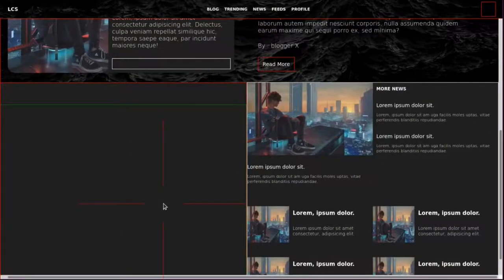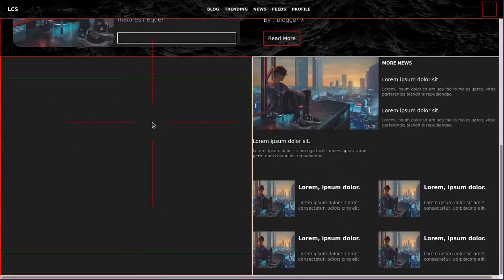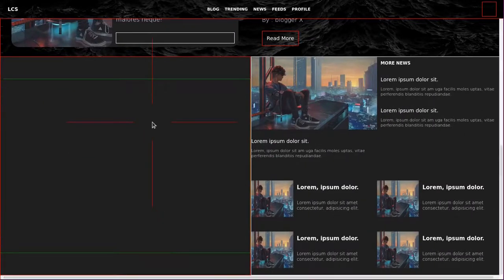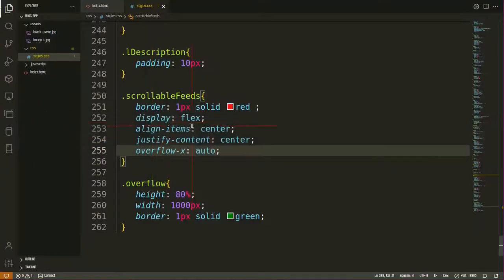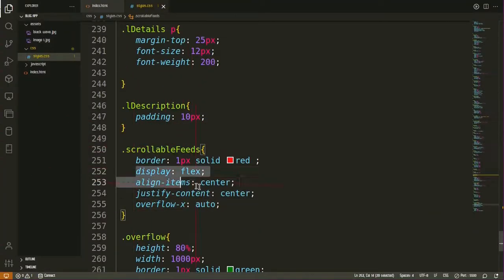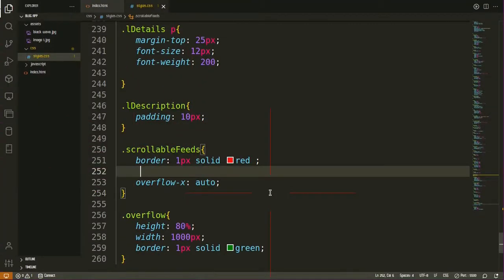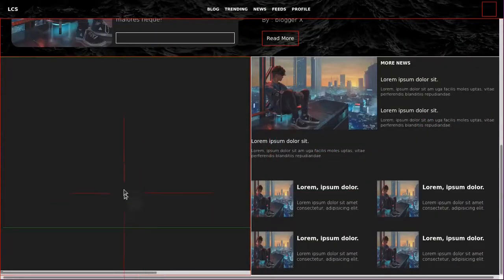Great. Now am I scrolling or not scrolling? I think the reason it's not scrolling is because I set the parent element to display flex. Let me just take all these out and see what happens. Let me check it out again, and yeah, we can see it's scrolling now. So we have our element here, a scroll bar here, and it's actually scrolling.